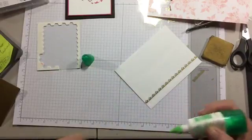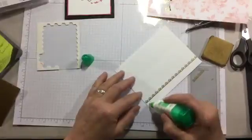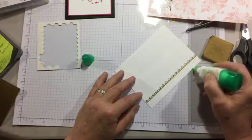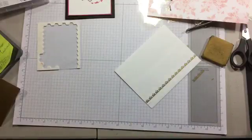Okay, so I did not put this back in my... Okay, here we go. This is going to do it, I know. Very lightly with the glue, or it will be everywhere.